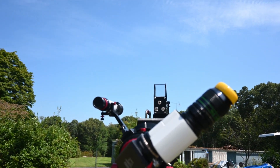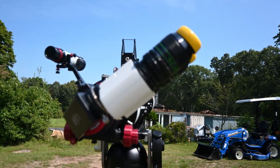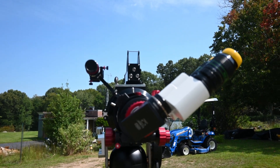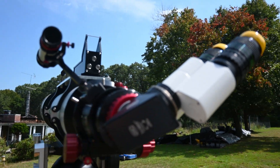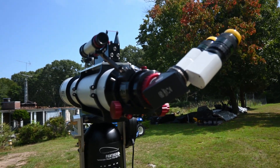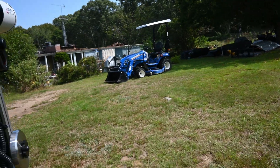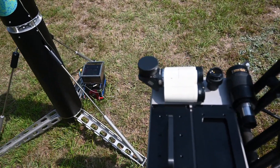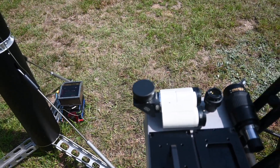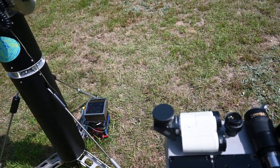This will give me an opportunity to talk about the bino viewers. This one here is Dennis' conversion of a Zeiss, and I have it hooked up to a mirrored diagonal from Botter Planetarium. I found with my Mark V and the prism diagonal that it would reach focus in all my eyepieces without the glass path corrector.